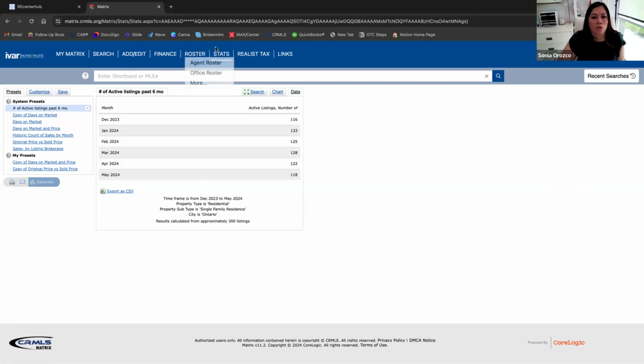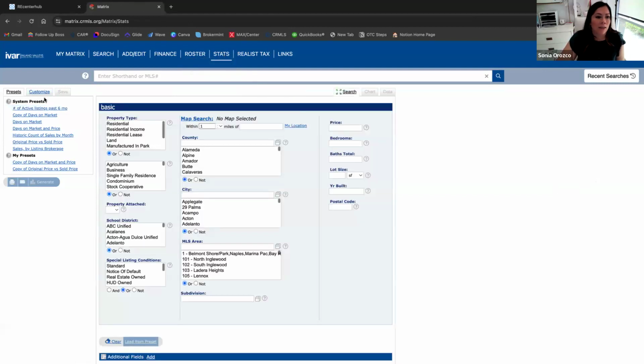This chart, okay, so you go here to stats on the top. I keep going to agent roster, but stats. So you click that. And then here on the side to the left, there's presets. So you can select any of these or you can always customize it too. So if you notice, I created a couple myself that I use. You can do that as well, so that way you can determine, like I said, whatever information you want to give to your client or to the area or whatever you're trying to study.